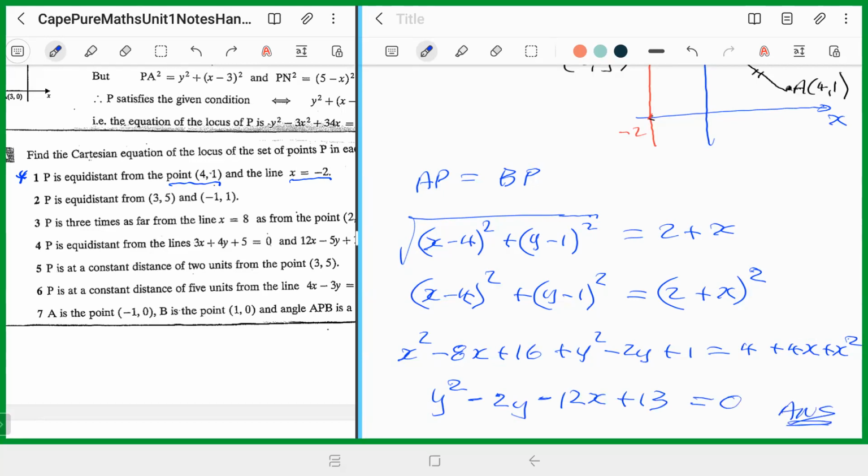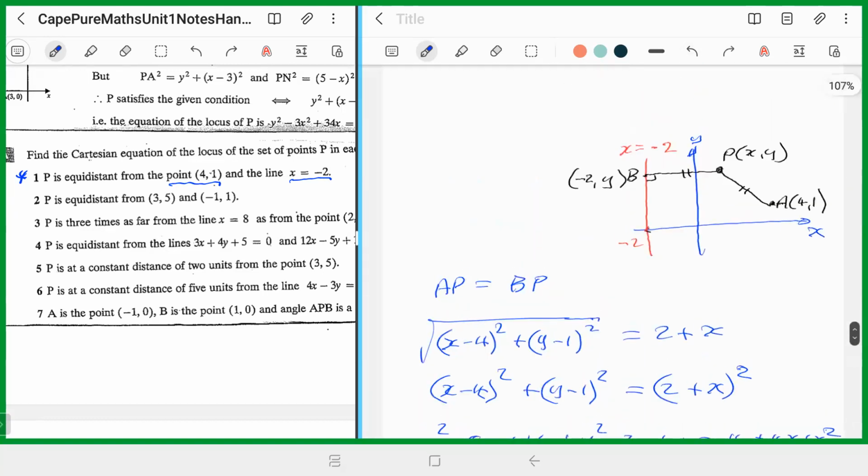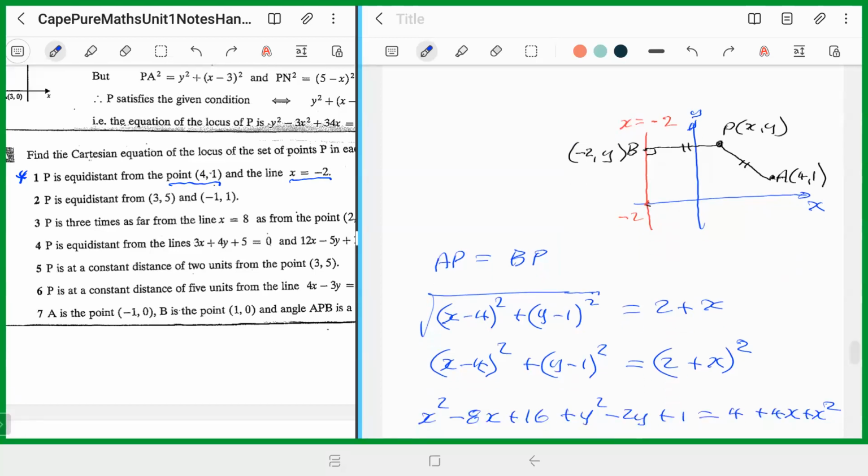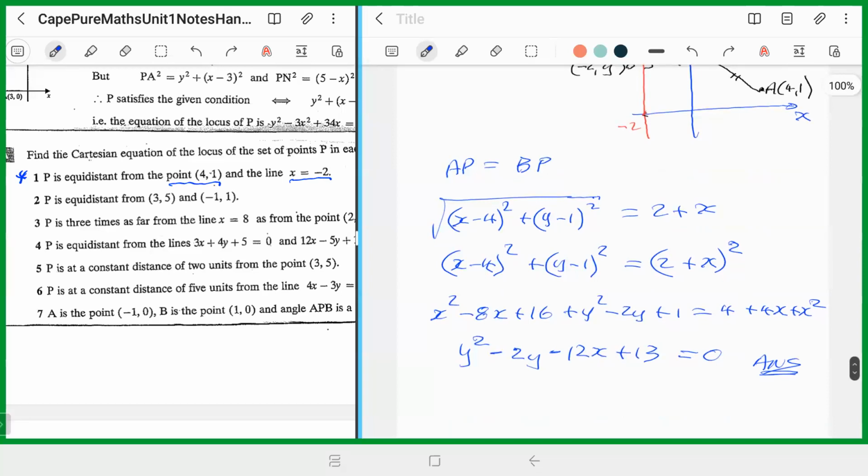Done. Once you can get this, and you get it from a sketch, the sketch helps. So you have to practice to do a sketch. When you do a sketch, you see what is happening, it becomes very easy. Good at that? Okay with that? Yes, sir. All right, that finishes number 1, guys.